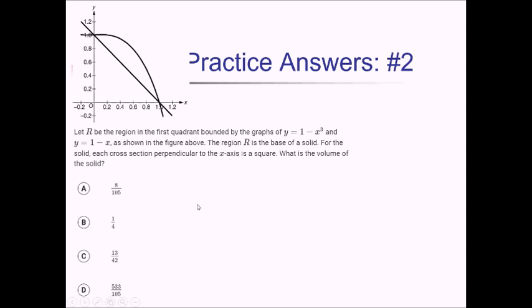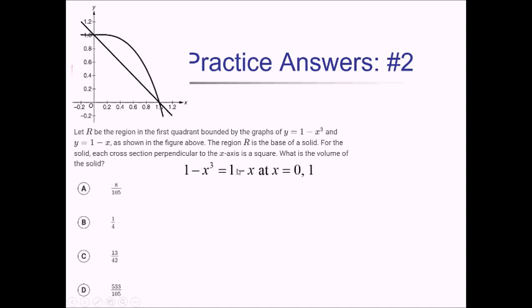So let's first get the limits of integration on this one, because we're going to have to integrate from left to right. These two functions are going to equal each other at, well, it looks like 0. Let's see if that's actually true. If I plug in 0, I have 1 minus 0 cubed and 1 minus 0. That comes out the same on both sides. It also looks like they cross over here at 1. Well, 1 minus 1 cubed is 0, and 1 minus 1 is 0, so that is also true. So it's 0 and 1 for sure.